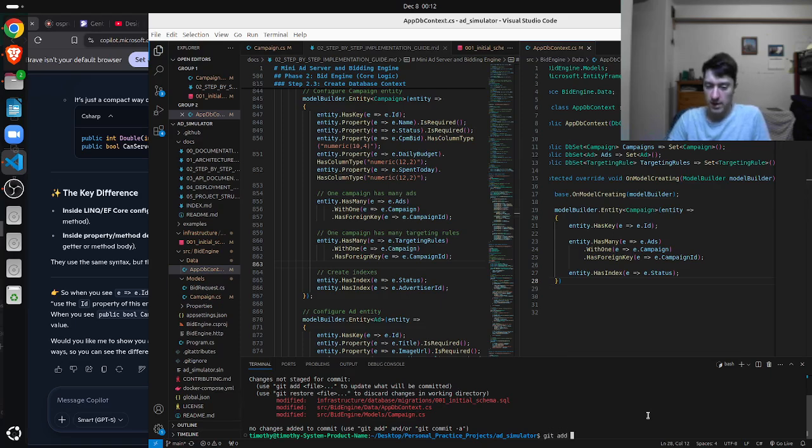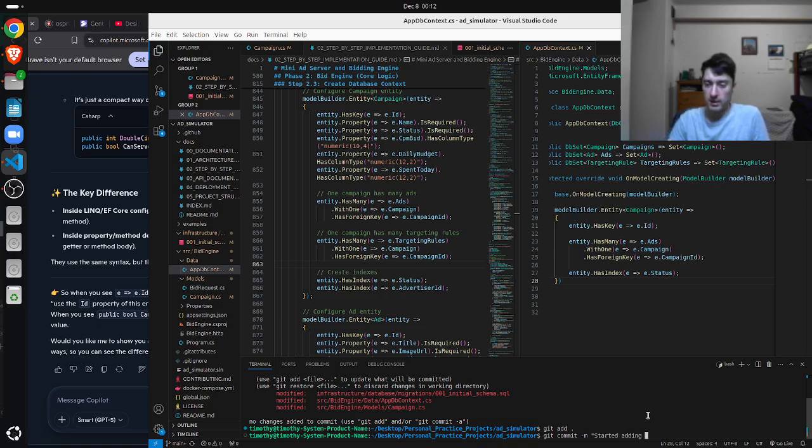Git add, git commit. Let's see, so started adding elements to the model creation to the app.